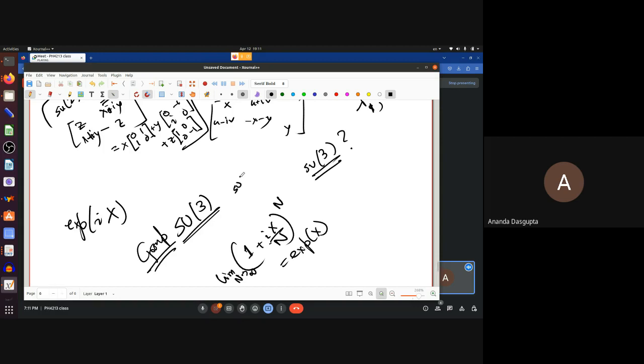So you call this small SU3 not because the matrices here are unit determinant or traceless or unitary. They are not. The traces are Hermitian, but it's their exponentials, which is what the group is, and the Lie algebra inherits the name from the group. The small SU3 is the Lie algebra corresponding to the group of special unitary 3 by 3 matrices. The Lie algebra itself is composed of traceless Hermitian 3 by 3 matrices. Actually, I times traceless Hermitian 3 by 3 matrices, if you really want to be very mathematically precise.